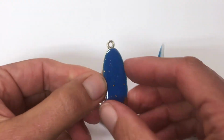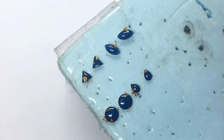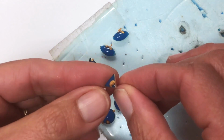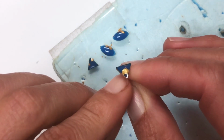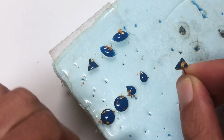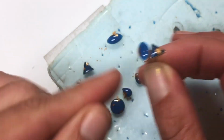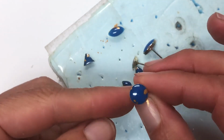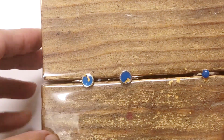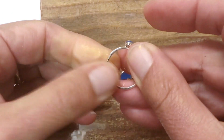Let's take a look at the other pieces too. Here are the earrings that we did, the little post earrings that we stuck in there. And you can see, I don't know if you remember, but there was a high mound of that. It just kind of sinks down in there and gives a nice finished look. So the mica that's on my fingers is the mica that's already on the pieces there. But you can get an idea of how each of these turned out. And the last one we can look at, you can see some of that mica powder. You just get a wet wipe and you can just wipe that off.